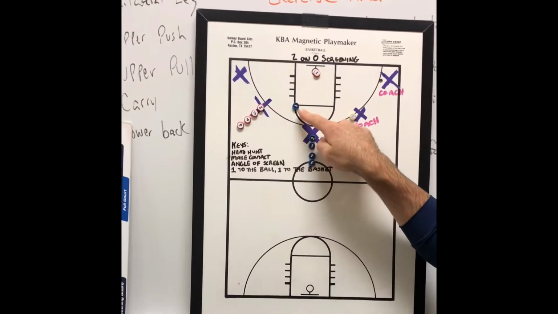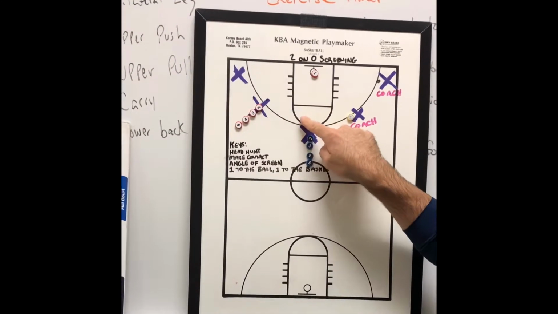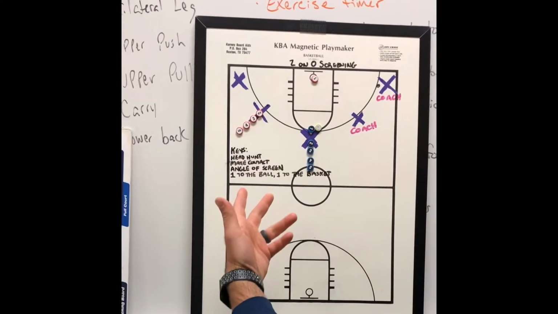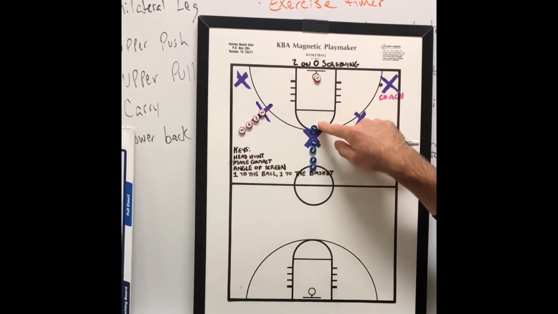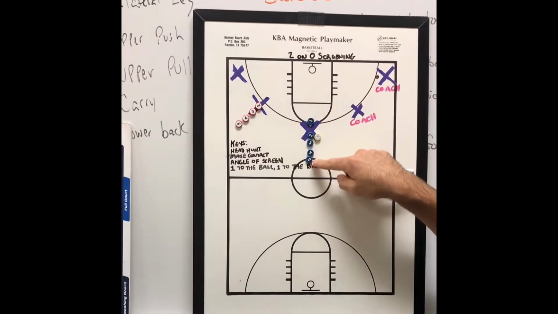After setting the screen, the player who sets the screen should then pop back to the ball for a shot from the coach. After shooting, each player should get their own rebound and pass the ball back to the line to the next person, and then fill the line behind.